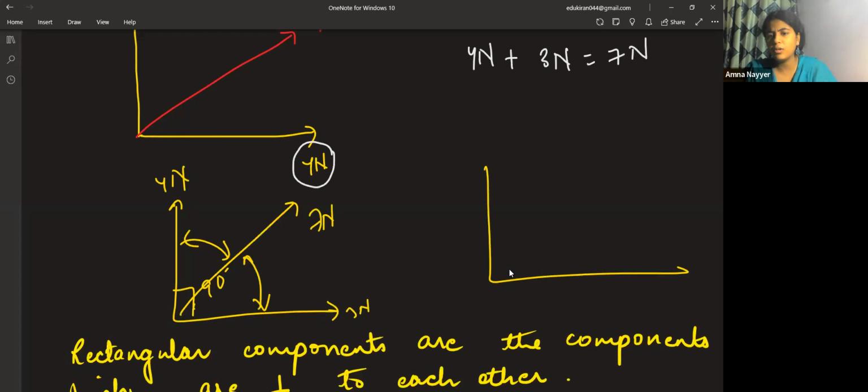Suppose, let me give you an example. Suppose this angle is 30 degree. Let me take it as random. Let's say this is some x. This is 30 degree. Rectangular components, because the total was 90 degree. Just this part is 30 degree, the angle that the resultant makes with one of the components. So I have to find out what is its component along x-axis. This is my x-axis. And what is its component along y-axis.